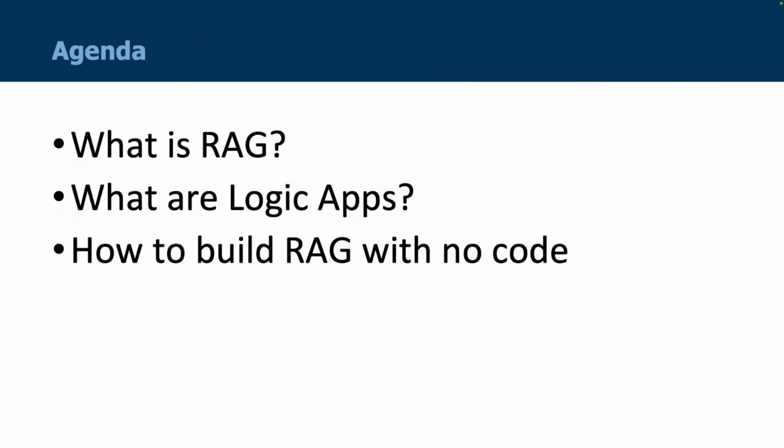So, as I mentioned before, if you've been in the AI space, you probably would have heard about RAG, it would have come up. If it hasn't and you don't know anything about it, don't worry, because I'm going to go through the whole concepts about that and how it works. Talk very briefly about Logic Apps because I'm assuming that most of the people who are tuning into this webcast will probably already know a fair amount about what Logic Apps are. But I'll cover that briefly, and then I'll show how we can build RAG with no code, and no prizes for guessing what technology is going to help us do that.